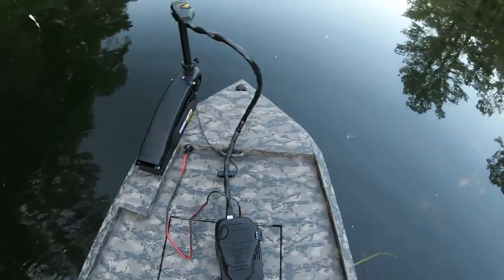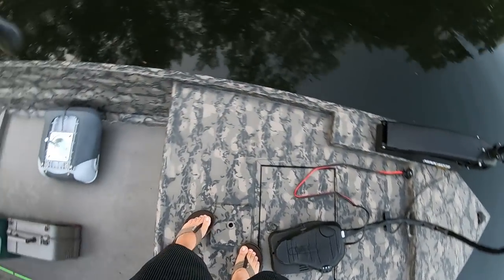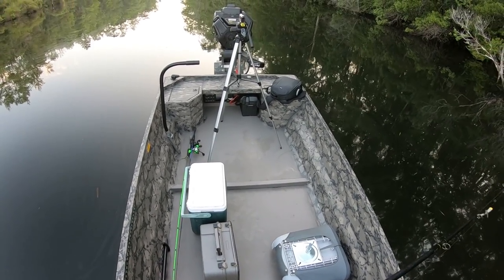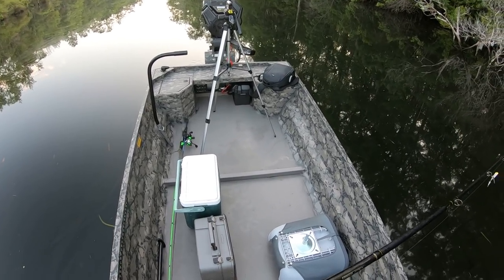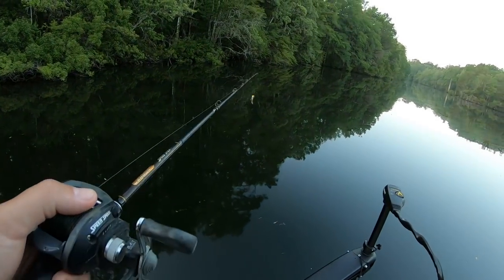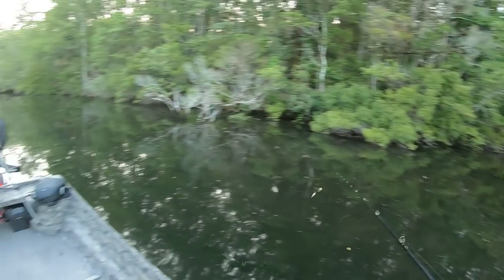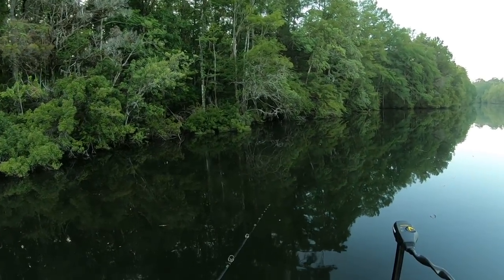And just in case y'all haven't noticed already, I'm in my brand new Gator Tail boat. I'm excited about this. I've been dreaming about one of these for a long time. This is going to let me go to a lot of new rivers and lakes that I wasn't able to go to before, that I didn't feel comfortable going to in such a little boat. I'm gonna take this out a couple times, do a few fishing trips with it, get comfortable and used to it, and then I'm gonna do a review on it. And I still have my little boat, if any of y'all are wondering. A lot of y'all have asked about it, and I will do a review on it too.